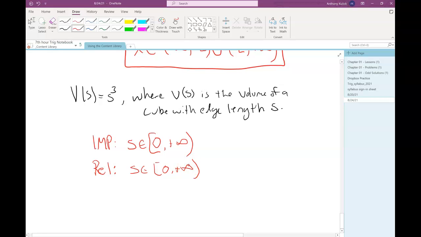And if you had looked just at the function, though, you would have said, oh, the domain should be all real numbers, if you didn't factor the context into it. So that's my example of where the implied domain really matters. You know what I mean? But it's really just like a story problem situation.